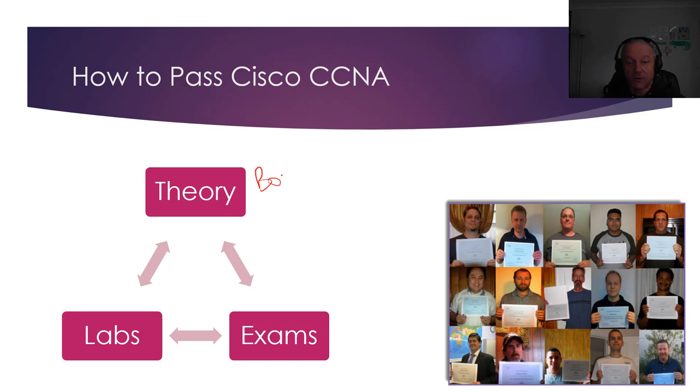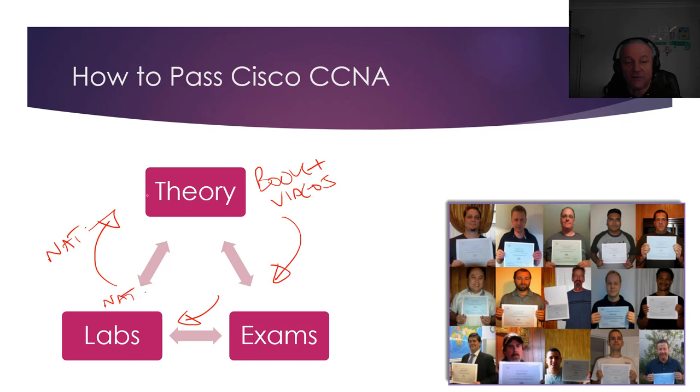Your theory, which is your book or videos if you watch theory videos — then you take practice exams, then you do hands-on labs, and then you think, well hang on, I need to read up some more theory on, for example, NAT. So for NAT, you read up the theory, you do your practice exams, you do a NAT lab, then you read the theory again and this plugs the gaps. Eventually you'll start knowing ten percent, jump up to thirty percent, and eventually get up to high-level knowledge. But there's no way you will get to a hundred percent without doing labs. It's impossible.